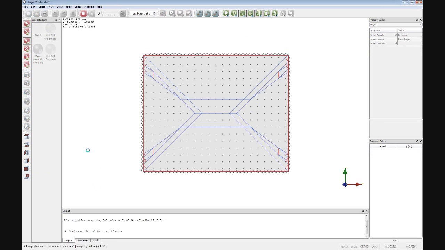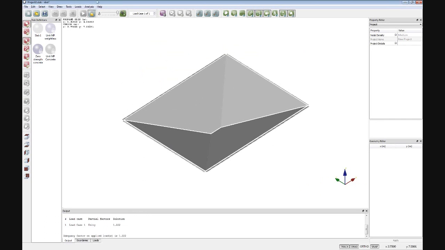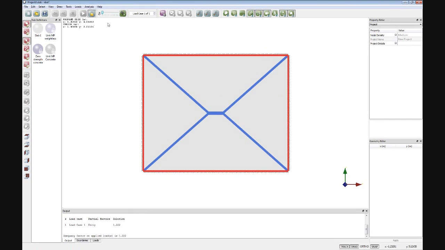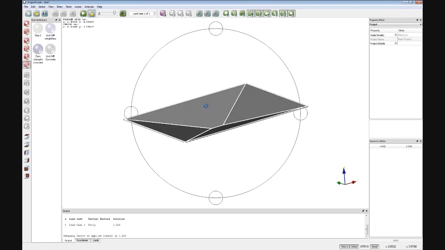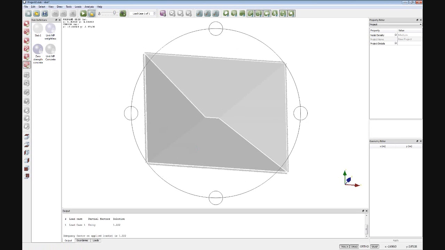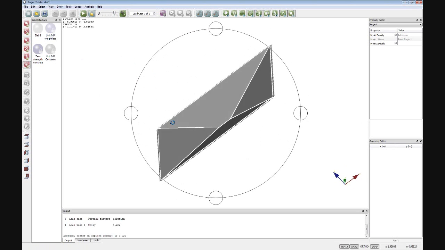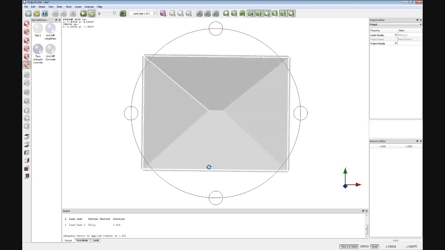And if I click the Solve button, what you can see is it's going through the potential failure mechanisms until it comes to the one which is actually critical, and it's animated quite quickly, so I'll just flick it back to the original, which is showing you that you've got the classical envelope type arrangement of yield lines. And as we saw, if you click the animate button, you can then displace it to see in better detail how the problem is actually behaving at the point of failure. And you can also put it on rotate and spin the model around. I mean, it's not particularly interesting in this case, but you can see what's going on here.